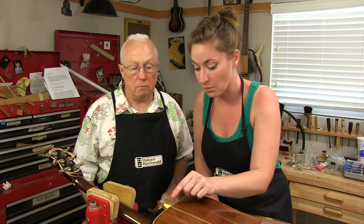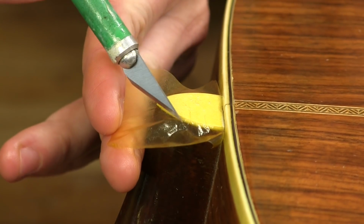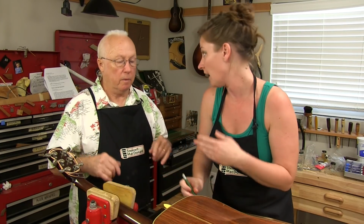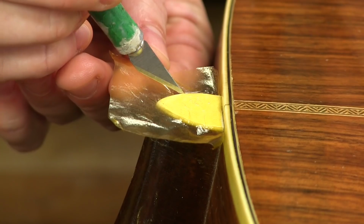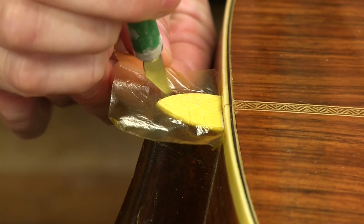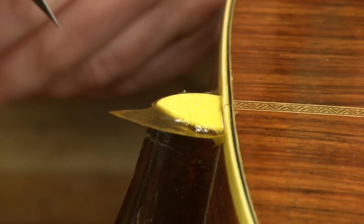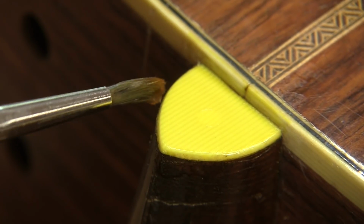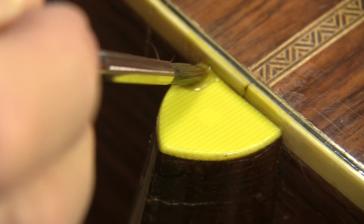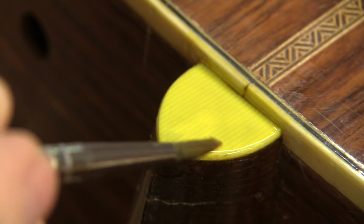Okay, so what I would usually do is just cut around and leave a tiny bit of room. With a new heel cap, yeah, just so it would wrap around the edges. But with this, I'm actually just going to trim straight to the heel cap itself. And you might be able to just pull some of this off. Since I'm not wrapping the lacquer, I've got to melt this little edge in so it's smooth. I'm just going to put a really thin coat of lacquer on here to shine everything up and seal everything in.